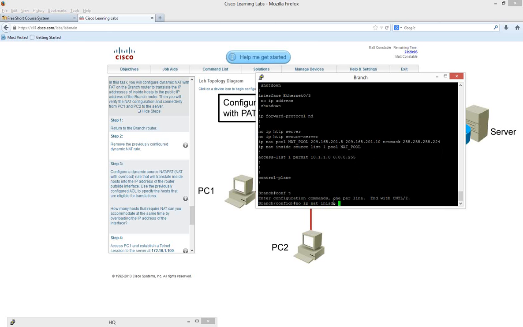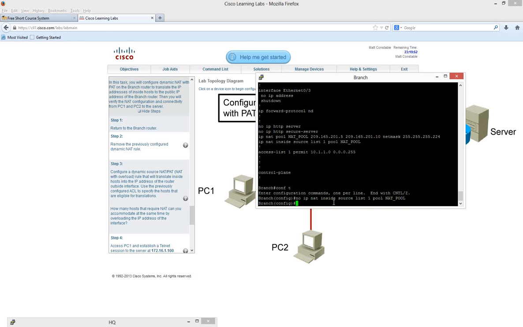Usually you'd go in there and you would just go copy and then paste it down to that line and you're done. In this case here, obviously it's not going to let me copy unless I copy all, which I don't want to copy, so we'll just type it in manual. Okay, so that's now taken out that NAT. Okay, the pool's still there, but the actual NAT rule itself is gone.